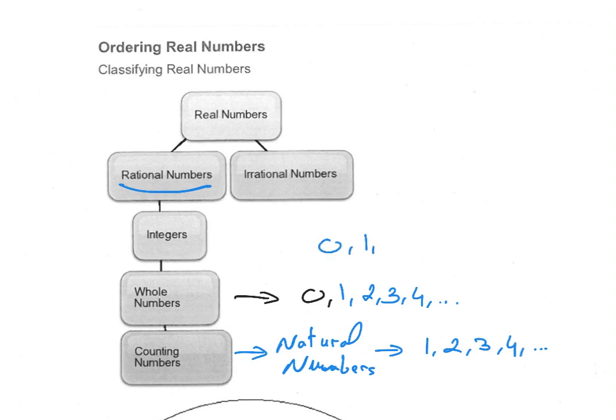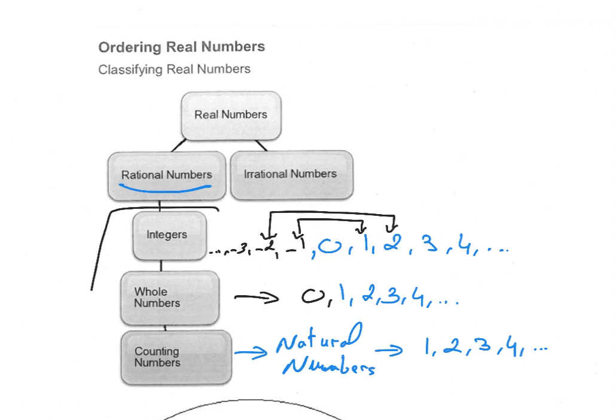0, 1, 2, 3, 4, and you add the opposites of the natural numbers. The opposite of that, which is negative 1, negative 2, negative 3. So you go all the way to negative to the left right here. As you can see, negative 1 is opposite of 1. Negative 2 is opposite of 2, and so on and so forth. Now, this is called integers. All those sets of numbers, natural numbers, whole numbers, integers, are part of rational numbers.